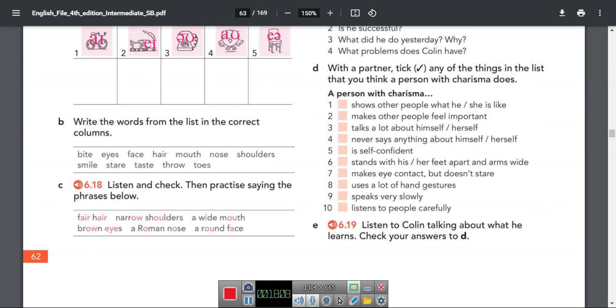6.19. Danish Sheikh tells me that people with charisma do 2 basic things. They project their own personality, but at the same time, they also make other people feel important. Sheikh's lessons are designed to help me to do both of these things, and in the next 48 hours, I learn a lot. Projecting your own personality is difficult to learn. Nobody likes people who talk about how fantastic they are, but nobody remembers people who don't say anything about themselves. Sheikh says the solution is to talk about yourself enough, but not too much.